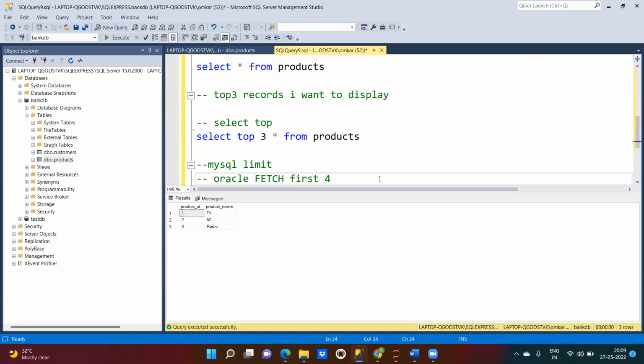Fetch or limit, you can try either. It's long back I tried, I don't remember exactly.